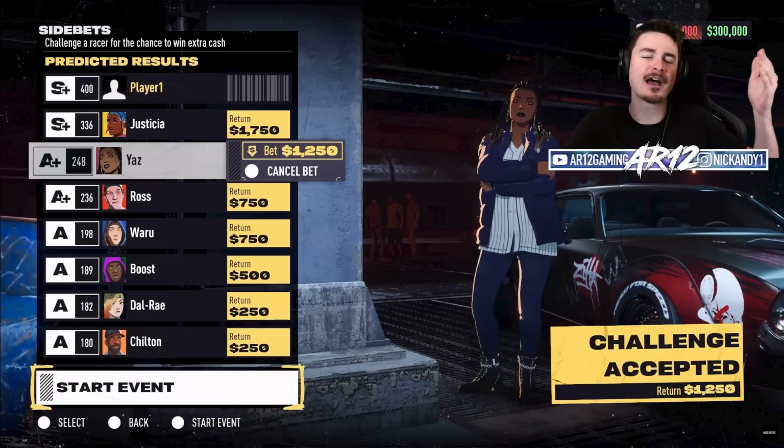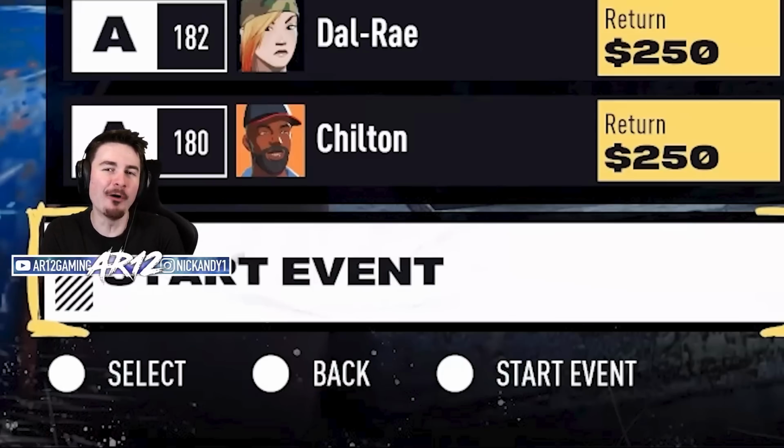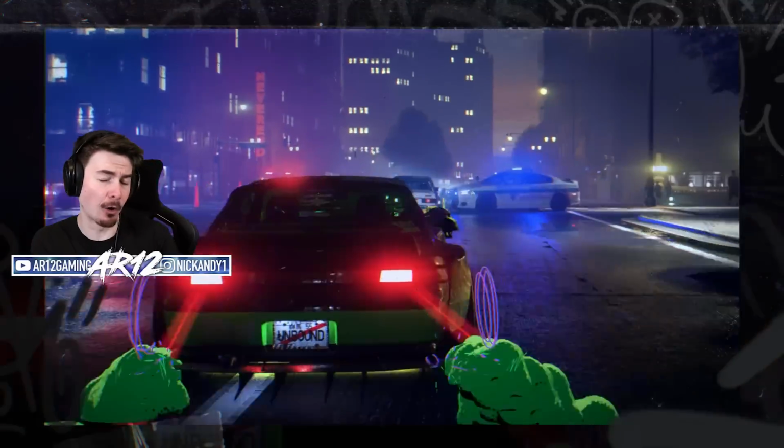You can see, depending on how fast the person is, you'll earn more or less money, depending on how good they're gonna be. So if we go up against this guy all the way at the bottom, Chilton, he's driving a super slow car, and if we beat him, we're only gonna get 250 bucks, so it's probably not even worth it. Right now, though, I don't know how often we're gonna be able to place these bets to go up against rivals.